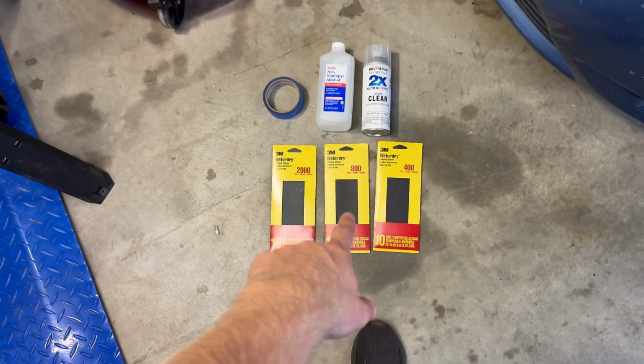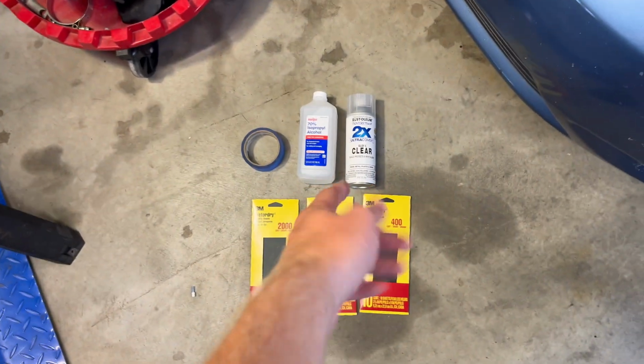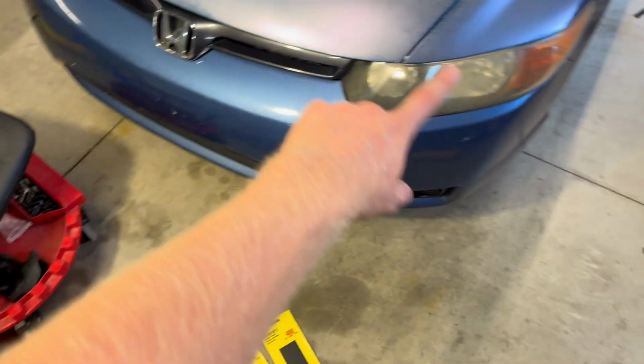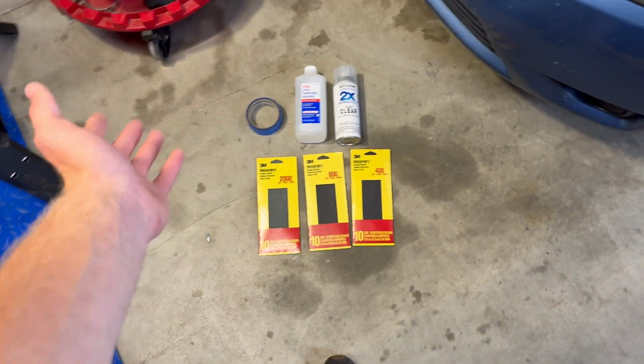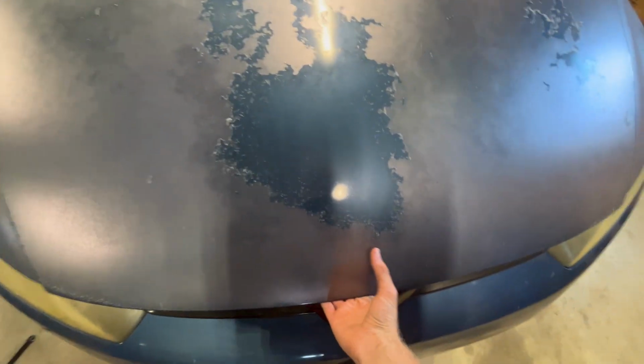So we've got 400 grit, 800, and 2000 grit sandpaper, as well as some spray clear coat and some 70% isopropyl alcohol, and then some tape to tape off around the headlights while we're sanding and working on them. Alright, we're gonna pop the hood here, and then we can get to taping things off, because I would hate to mess up my perfect, beautiful paint on this car.